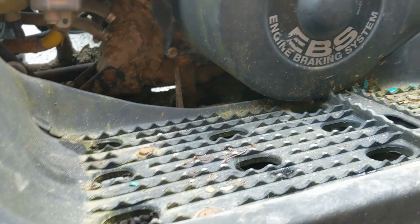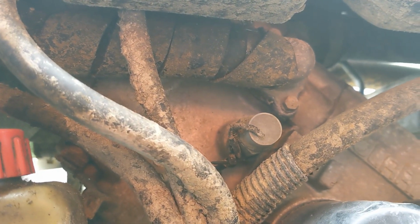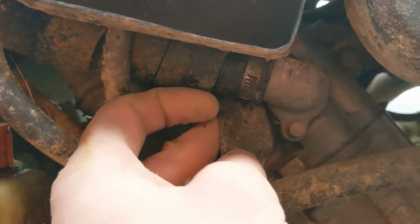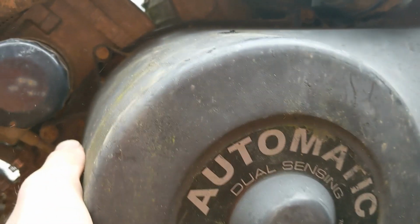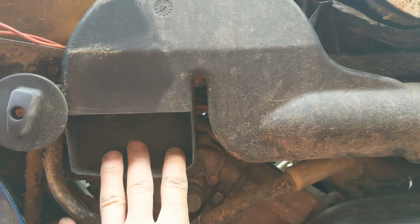No play in them track rods, that's good. Look around here. Pipes aren't too dry rotted. Some kind of insulation's been put on this one, which is now starting to come off. I think that's just a protective coating though. It's fine. No cracks in my cover. That boot could probably do with replacing, but it's not urgent because it only goes to this CVT vent.